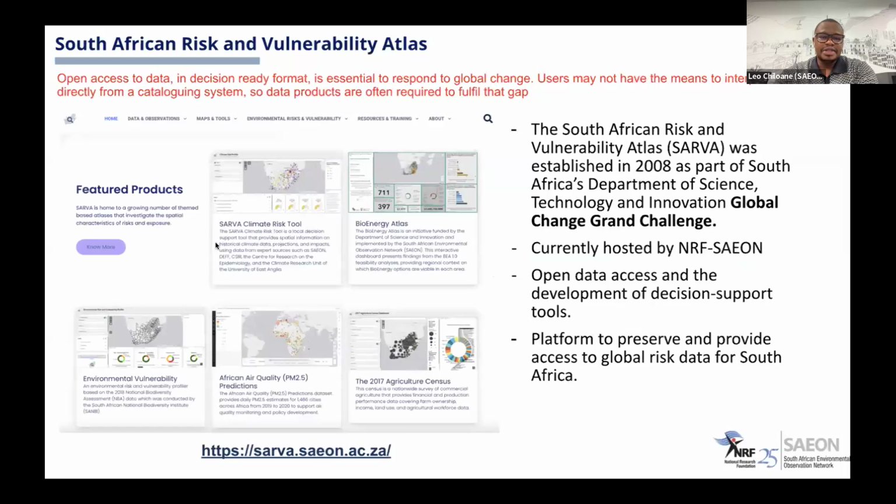As mentioned, some of these products need to be decision ready. So the way to do it is to integrate data sets into some kind of a visual component. It's usually in the form of atlases. And then we engage with local communities to disseminate that and do focused case studies on each.